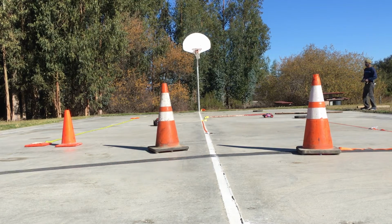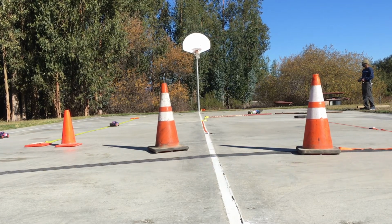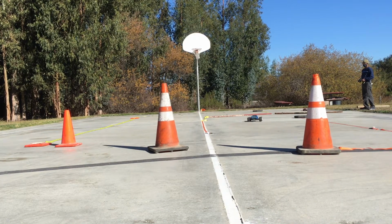And I do recommend them, mainly because you can do off-road. They are all-wheel drive, so four-wheel drive. And you can race them on a basketball court, so you can do on-road and off-road with them.